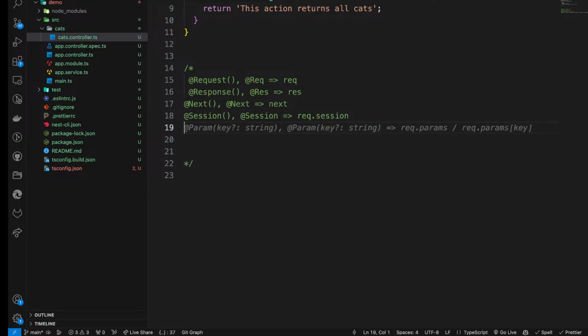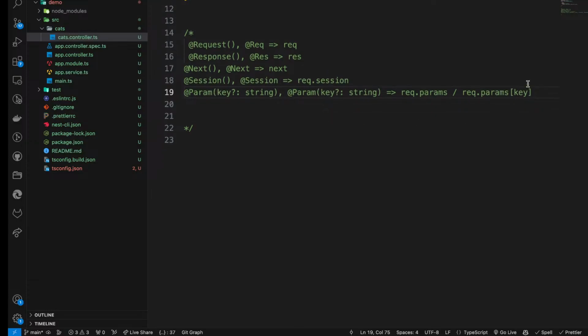We have, I guess, the param key, and this one is also req.params. We have the body as well. Let's see the body. Yeah, we have the body, and the body is for req.body or req.body.key, the same.